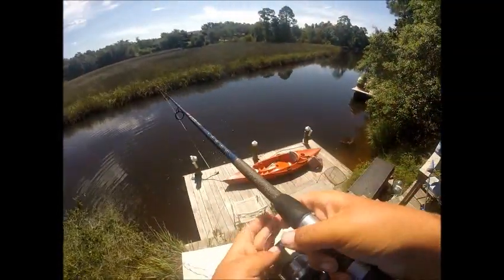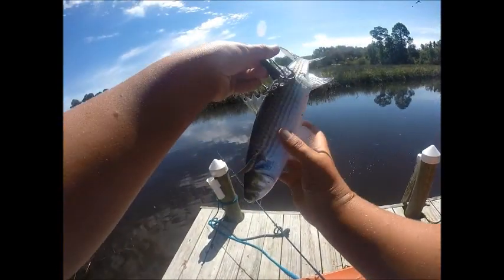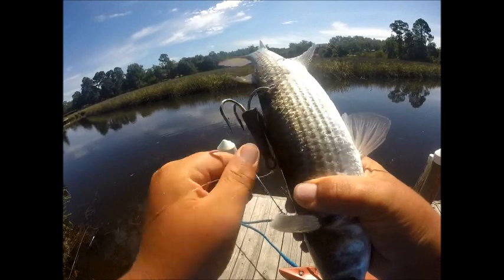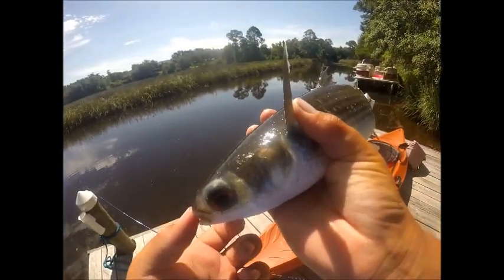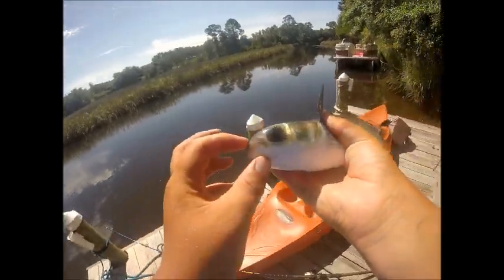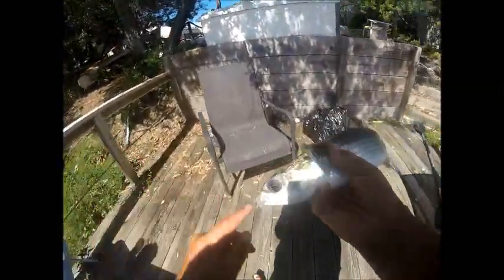Just snagged me another one. Haha. Got him. He just barely snagged, too. Right there. That's another one, about the same size, I would say. Right in the side. Alright, I think this will be enough for a meal. Let me just look. If there's more, I might stay a little bit longer, but I got two right now. That's enough for a meal. Let me just look for one more. If not, I'll go ahead and cook this guy up with the other one.